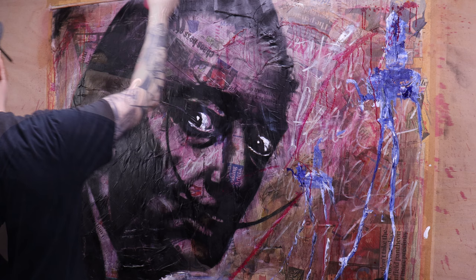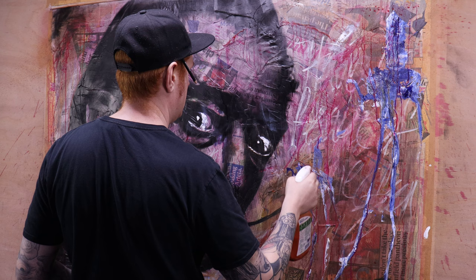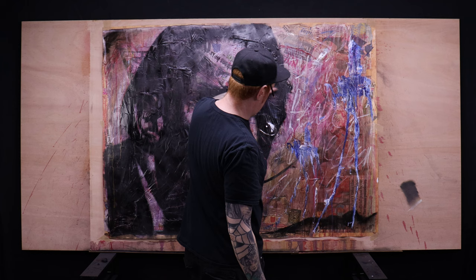I forgot to mention, I just added a little touch of white to the eyes, because I wanted the eyes to really stand out.